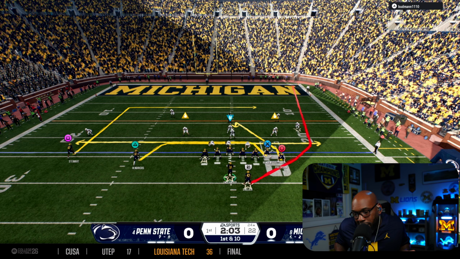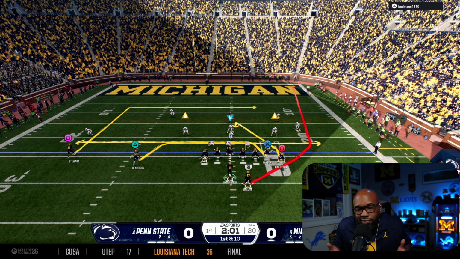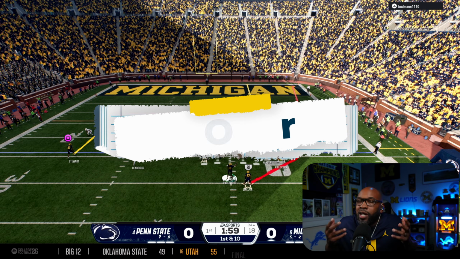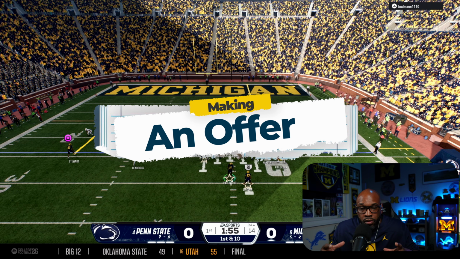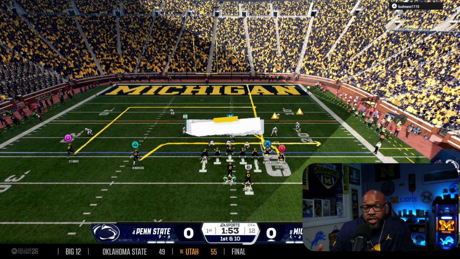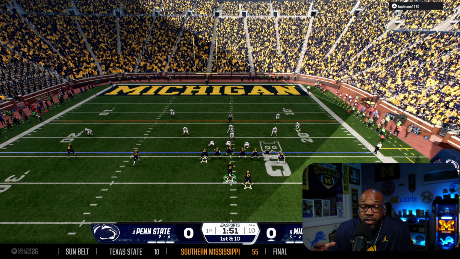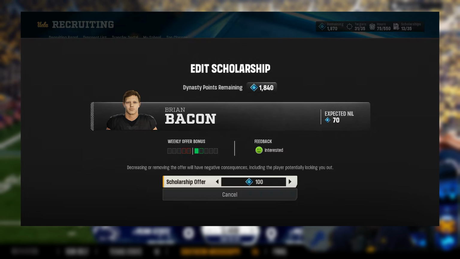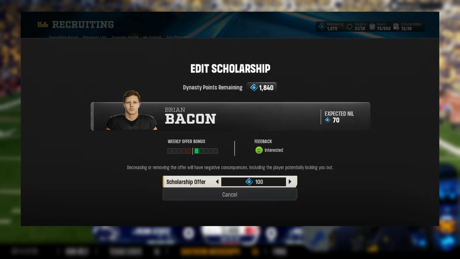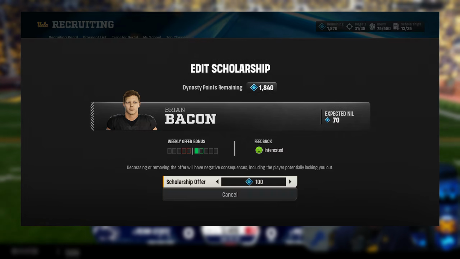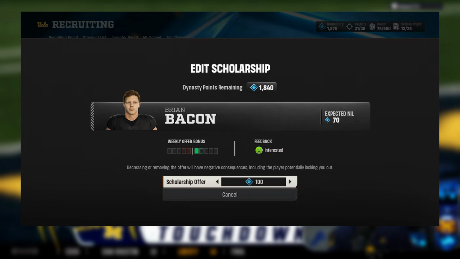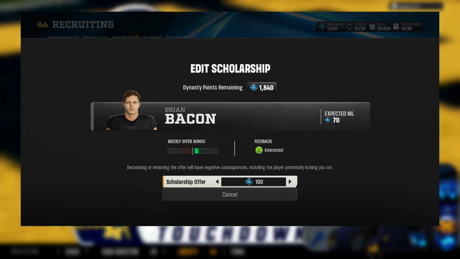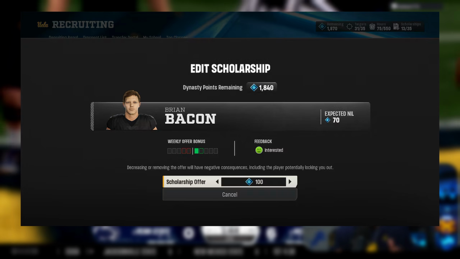Now that we've talked about scouting before spending, let's talk about some spending. Let's talk about making an offer. When you make an offer to a recruit, it's going to pop up on there. You're going to see on the left-hand side what the recruit is expecting. Whatever that is, you can either match it, go under, or go above. It depends on you, it depends on your points, and it depends on how you want to run your system. This is all on you. There is no sweet way to do things. It just depends on how you want to do it.